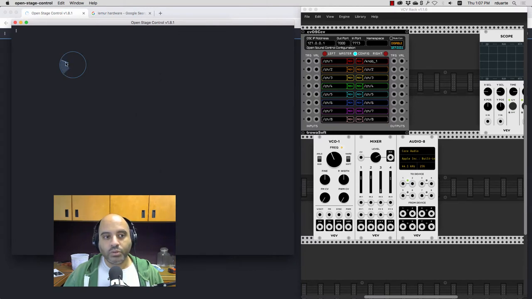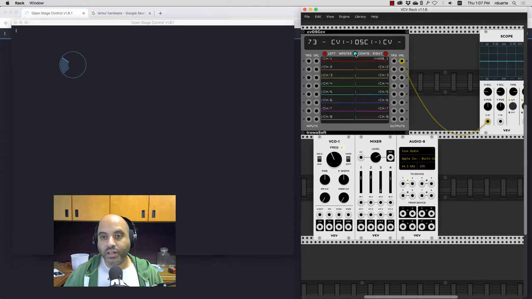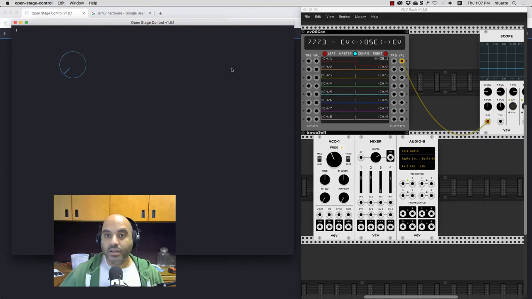and I should be able to see some activity when I do this. I could look at this on the scope and see what happens. Nothing's happening, and that's because I'm still in config mode. So I have to click that button, and now when I tweak the knob, you can see there's some visualization under the address over here, and there's also something on the scope. So if I go all the way to the right on the scope, you can see the maximum is 5.58 volts, and when I go to the left, it's -5 volts. So it's working perfectly. That's OSC, sending messages from Open Stage Control.